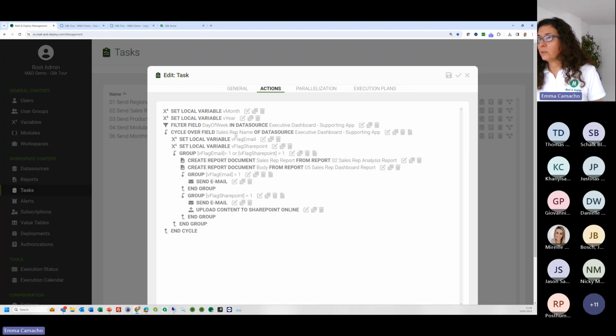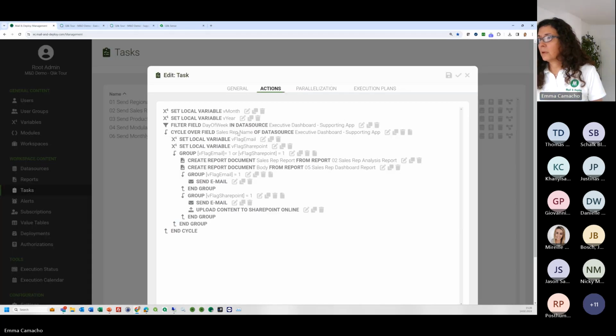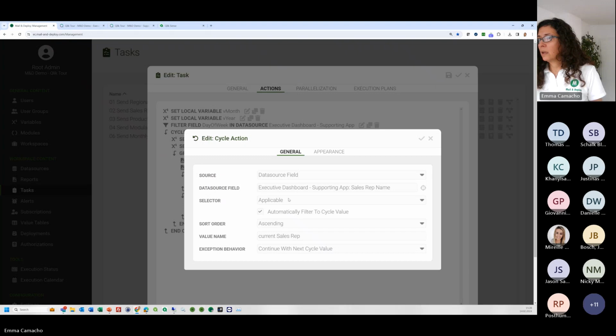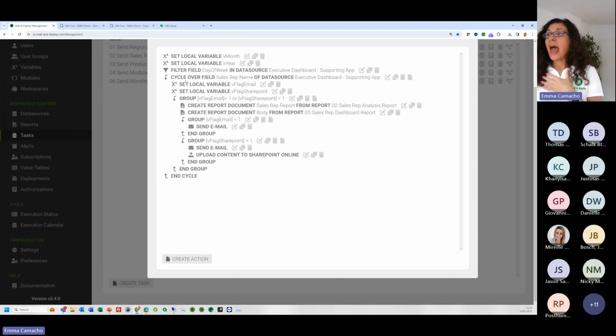Cycle which field? Well, this one, the sales rep name. The applicable. So thank you, Associative Engine. I will filter the day of the week, and then I will cycle only through the applicable sales rep names.